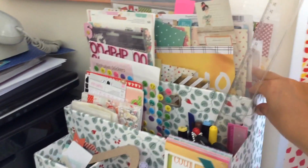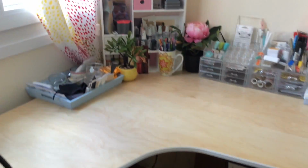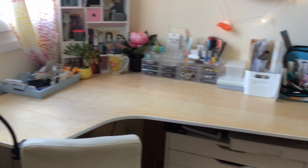She keeps everything together, and it all fits in one thing, and this is great, and I'm so happy. So here we have the desk, another IKEA desk. I'll try to link everything that you see below.